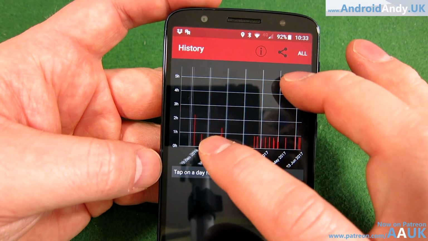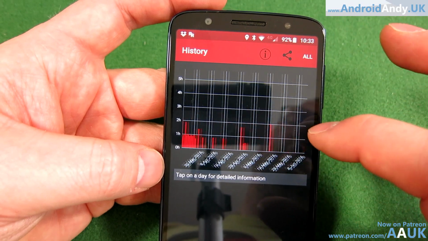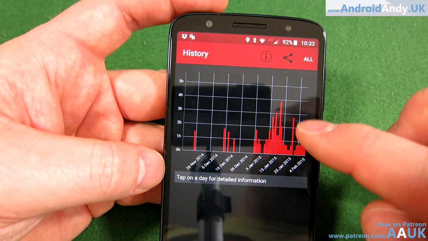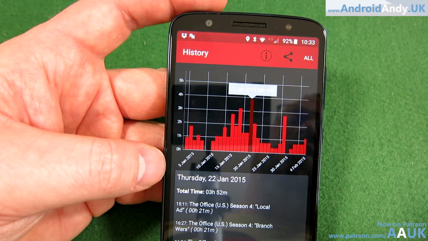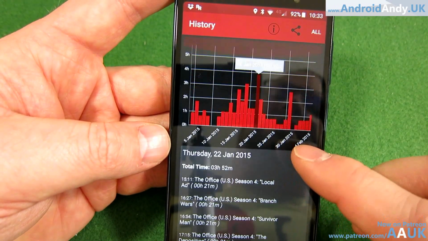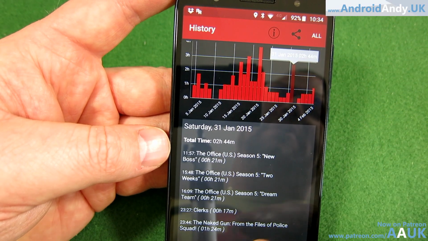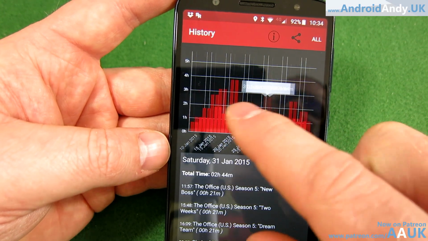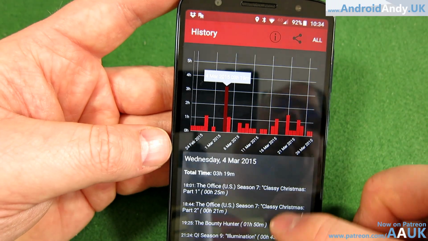You're going to need to zoom in on different things, so we could go and find whatever day it was. I've forgotten already though, the 20th of July, was it 2014? There are some quite big days from way back in time, so let's see what I was watching on that day. So when I was going to the US office, wow, I watched a lot of episodes that day. Is that still the US? Yeah. Oh, and The Naked Gun. Oh, well, okay. I don't actually remember watching that. I wonder if there was a time before you could have profiles and someone else on my account might have watched it. I don't remember watching that anyway. Still the US office.